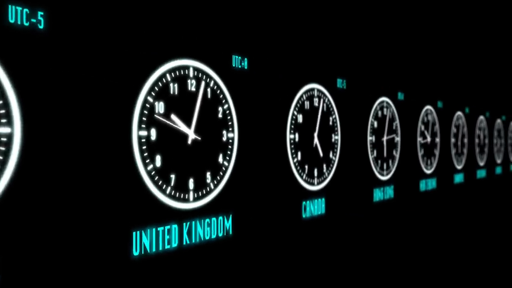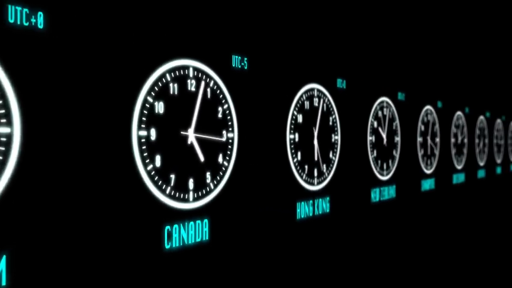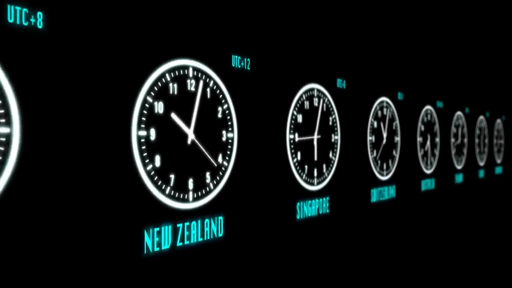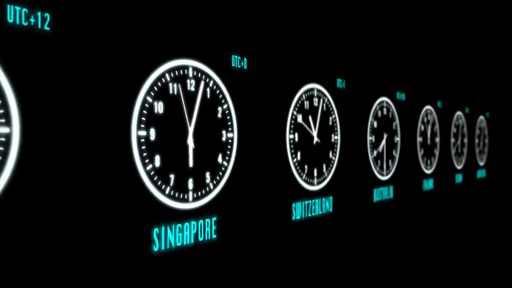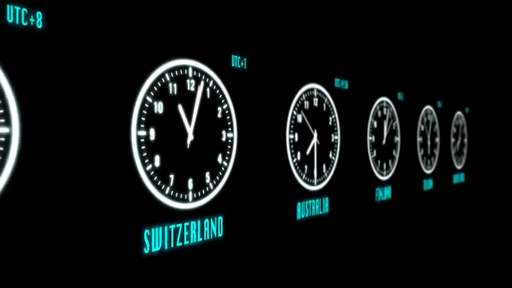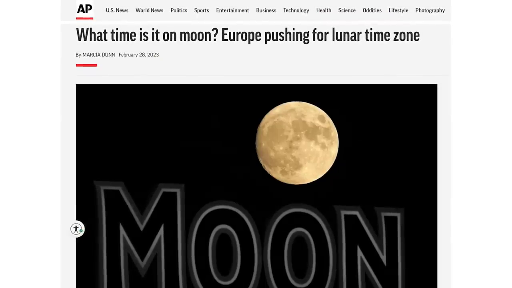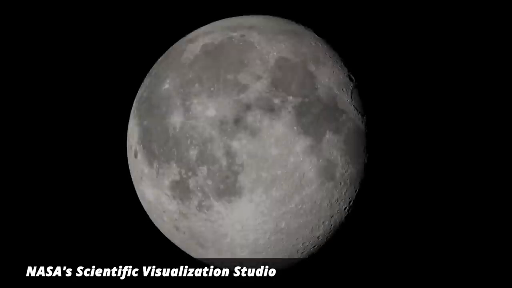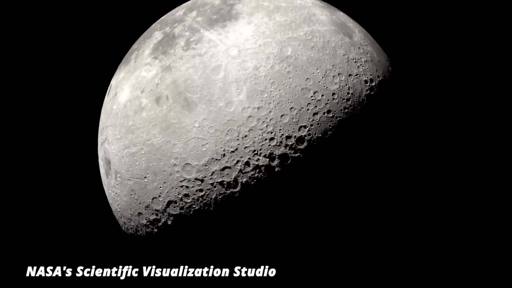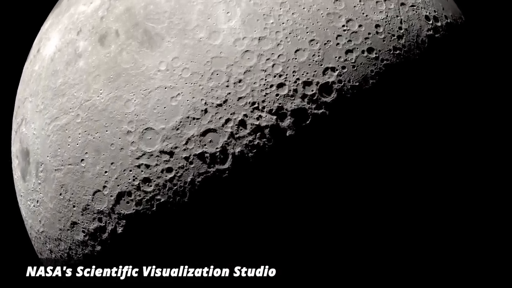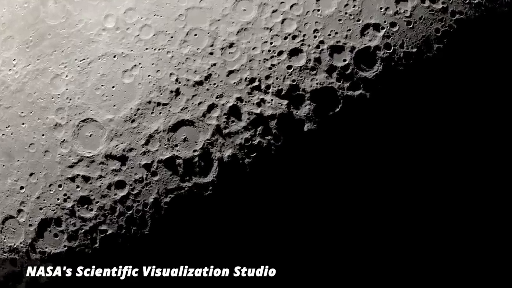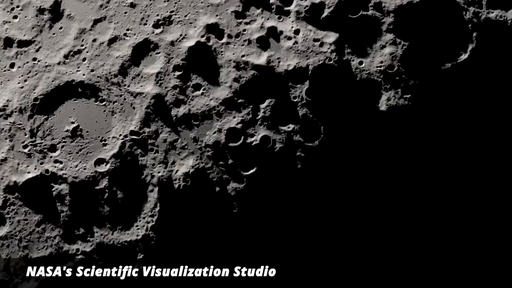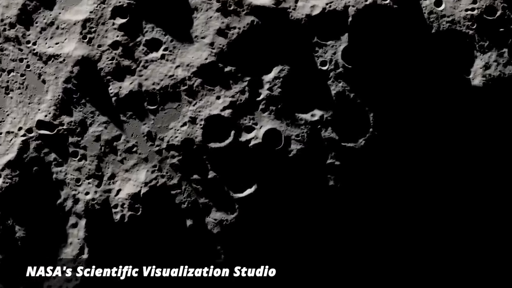You've heard of Eastern Standard Time and Central European Time, and maybe you've even heard that they've renamed Greenwich Mean Time to Coordinated Universal Time, probably so that the Brits wouldn't constantly tell us we're mispronouncing Greenwich. But have you heard of Moon Time? The European Space Agency is considering giving the Moon its own time zone to better coordinate future Moon missions. Currently, Moon missions run based on the time zone of the country launching the spacecraft. This is going to be very confusing once there's more than one country up there. The options are to either synchronize Moon time with the Coordinated Universal Time or to give the Moon its own time zone.